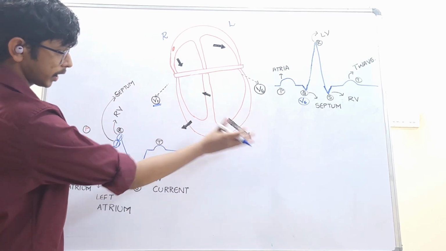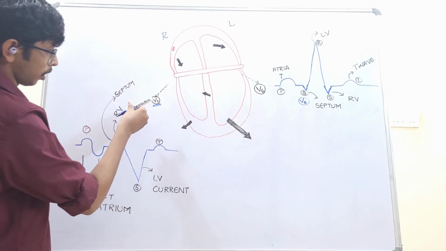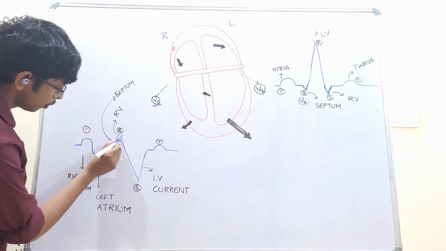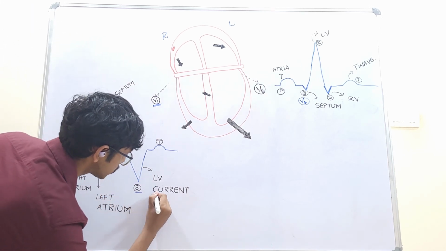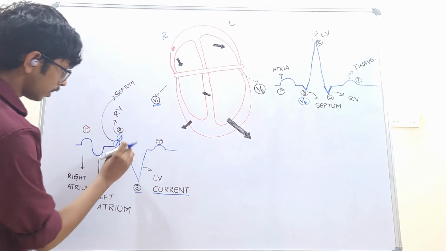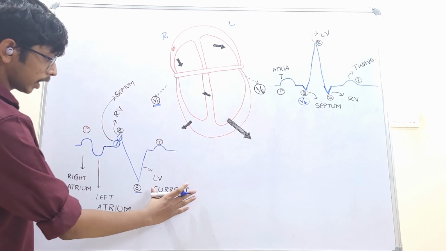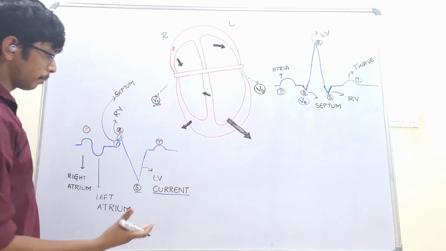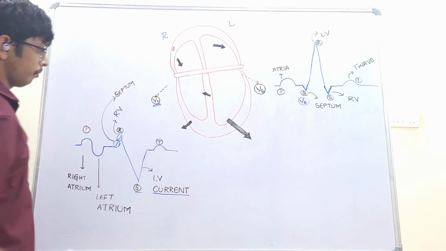Left ventricle is very much thicker than right ventricle, right? And positive wave going away from the positive electrode, so we will get a huge negative wave in V1. And this negative wave is also called the S wave. And the amount of current in the LV will determine the depth of the S wave. When LV currents are more, for example in left ventricular hypertrophy, this negative wave will be deeper. And finally the T wave.